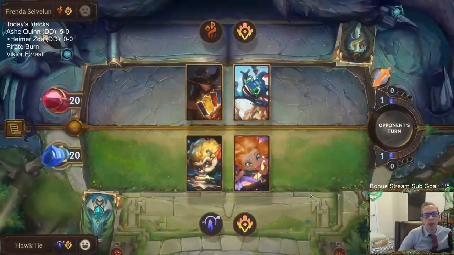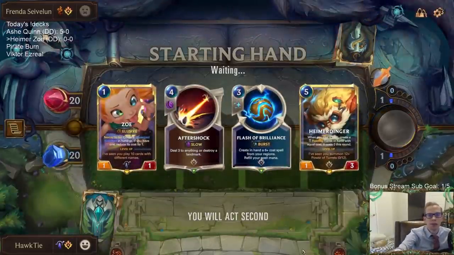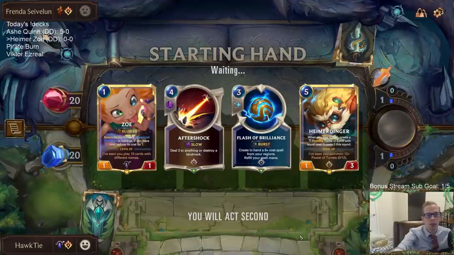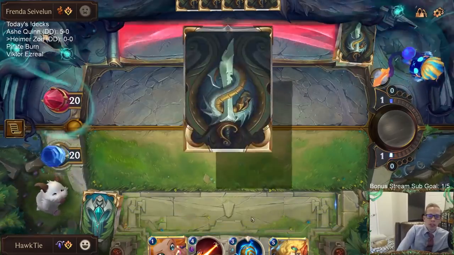Ooh, Twisted Fate Fizz. This has got to be a Wiggly Burblefish deck. Good hand. We'll have turn one Zoe. We'll save Flash of Brilliance for after Heimer. We got that combo. Good hand. Hopefully the Zoe hits so that we have the super cool star chart that we get to cast.